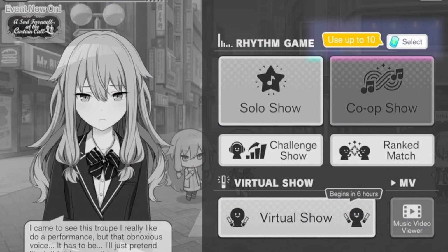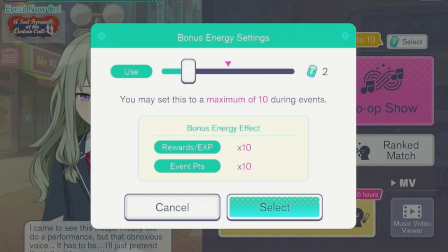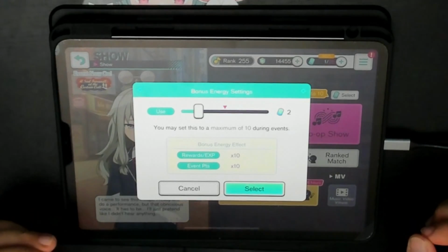One thing I want to touch on briefly is the bonus energy system here. Some mobile games have a stamina system where you can only play if you have enough stamina, energy, hearts, etc. In Project Sekai, the energy only affects the number of rewards you receive at the end of completing a song. It doesn't actually prevent you from playing or practicing. It only reduces the amount of rewards you get at the end. So don't worry if you run out of energy, you can still keep playing, and you aren't forced to take a break and go do something else. But I do recommend taking frequent breaks.